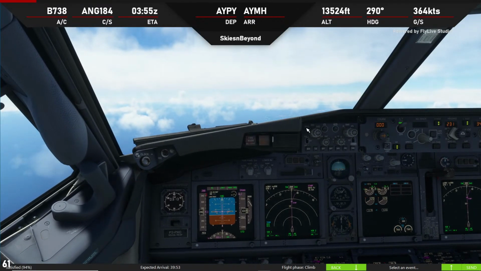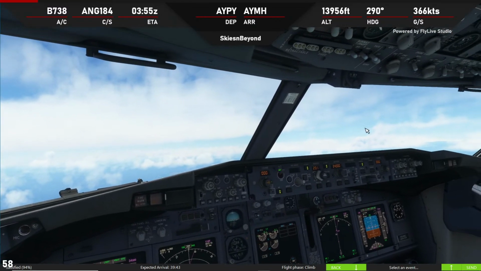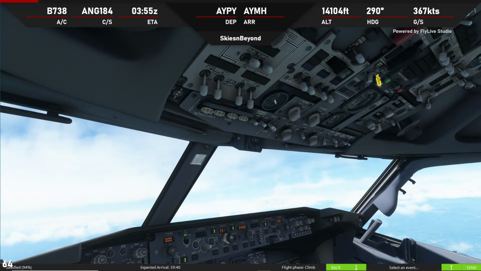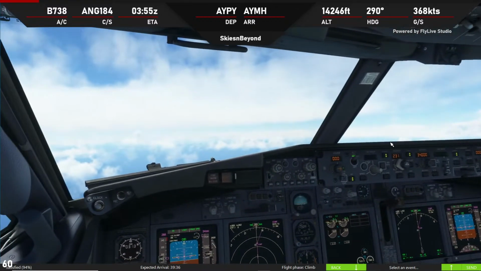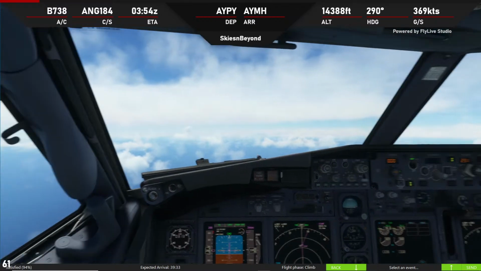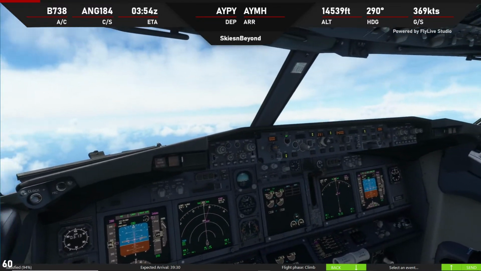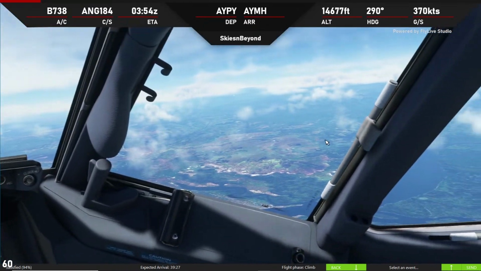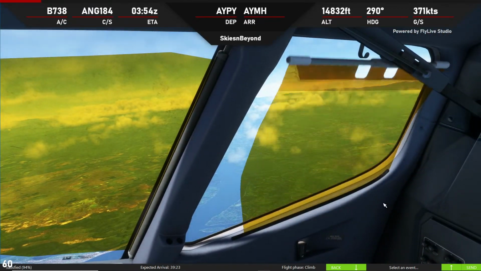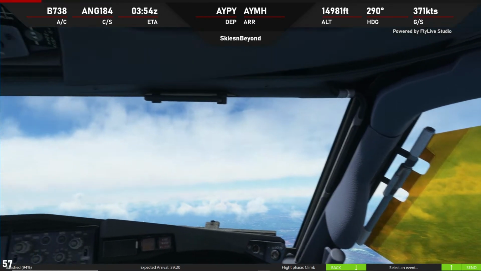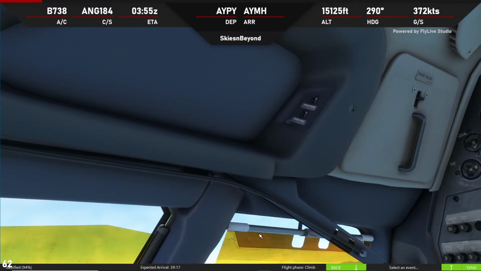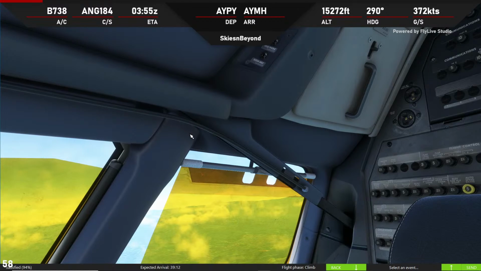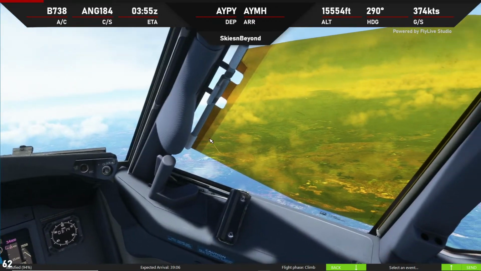All right, so now we're pretty much just relaxing, and I guess we can turn the seatbelt signs off, give the passengers some time to move around. Everything else looks pretty good. The cool thing about PMDG is they have the window shades, so depending on where you're sitting in the cockpit, you can put these on. There's one, there's two. But they don't have one for the front, which I'm kind of surprised by. Yeah, it doesn't work. That's all right.